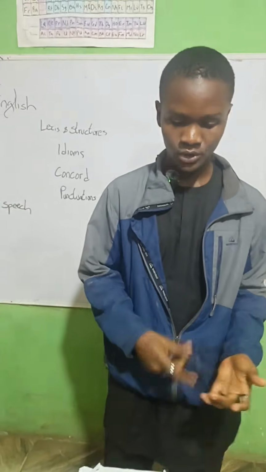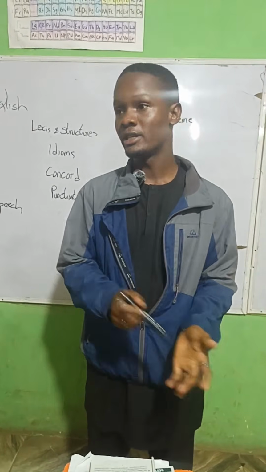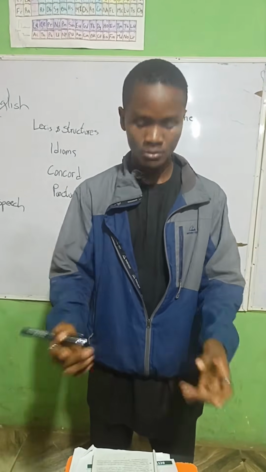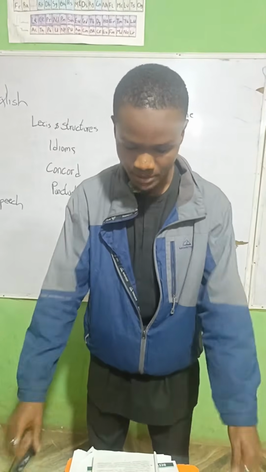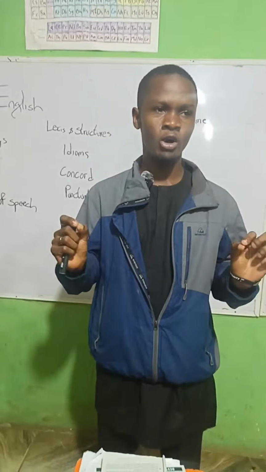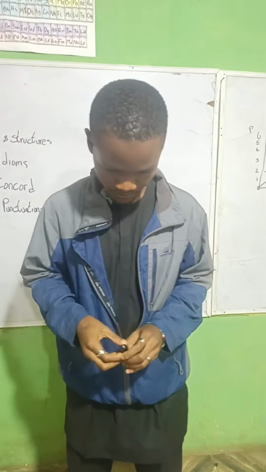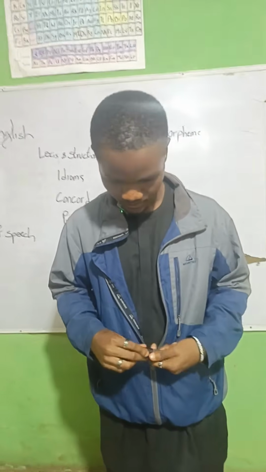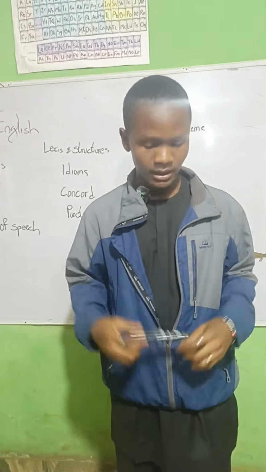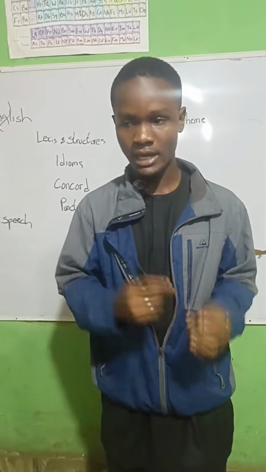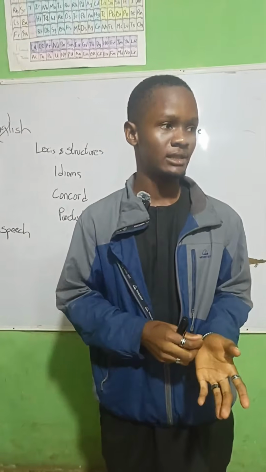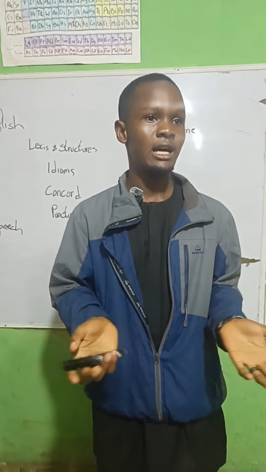Okay, no time, so I'll just go straight to the definition of morpheme. Are we together now? We've written out the 5, yeah? Okay, so simply put, morpheme refers to the smallest and the simplest meaningful units. The smallest unit in English language, and as a unit on its own, it has meaning. Do we understand? An example of a morpheme is what?